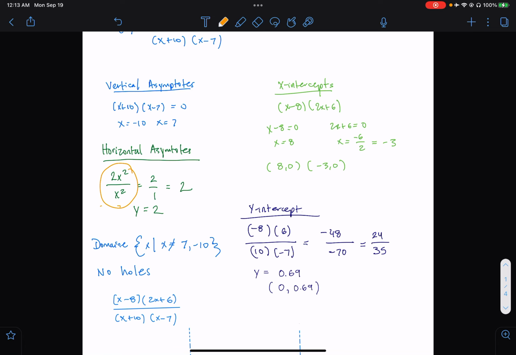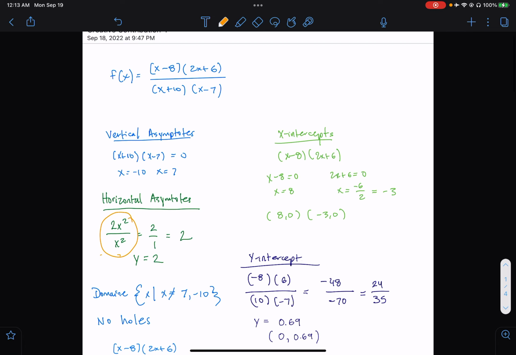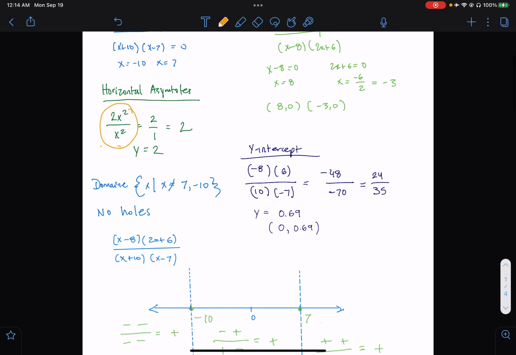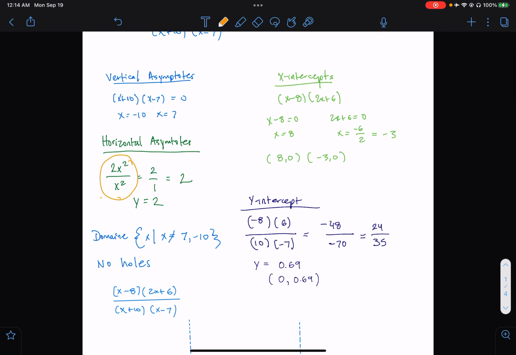After that, I found the x-intercepts. I did that by taking the numerator and equaling it to 0. By doing that, I came to two ordered pairs, (a, 0) and (-3, 0). So those are going to be my zeros or my roots. Those are the 2 points at which there are direct points that touch the x-axis. Here's some other information.